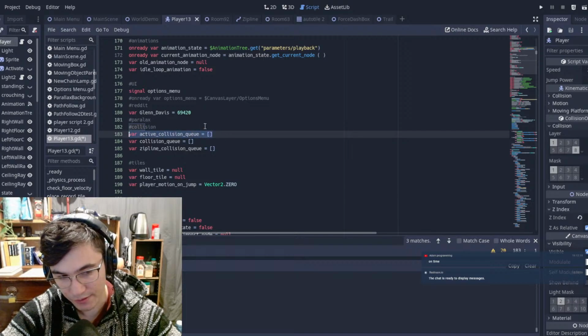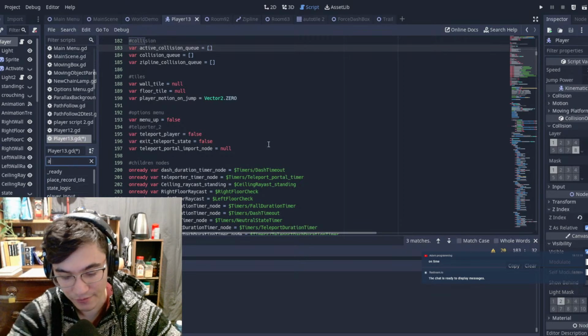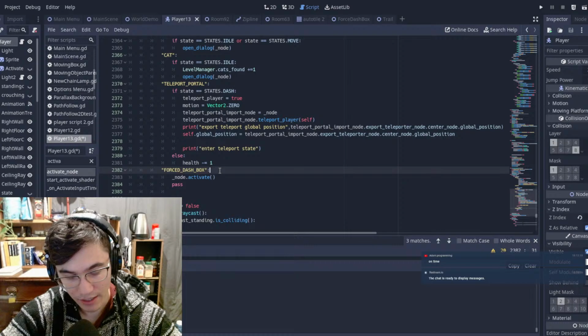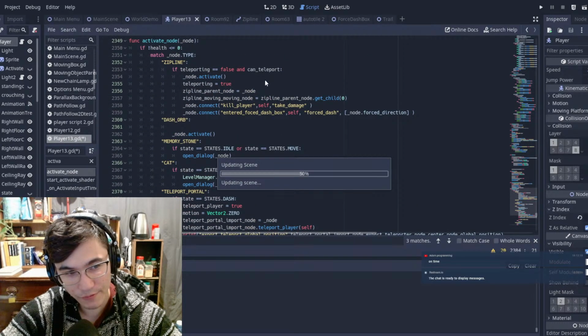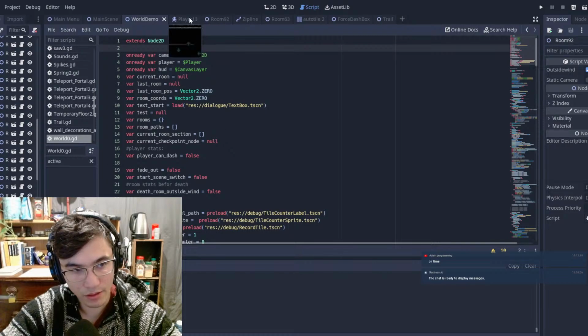So we'll know which ones are active, which ones are not. And then what we'll do for our activate node function is we'll say after everything has been activated, I don't know if we should do this for each... I mean, if we're running activate node, whoa, it's taking a hot minute to load. Whoops.